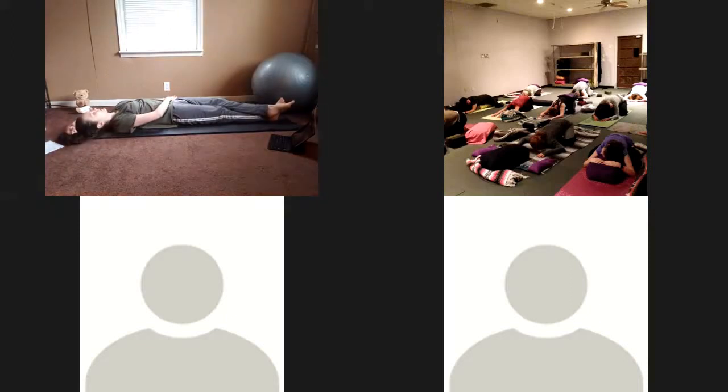Make sure that the left side of the hip doesn't come up off of the mat. We want both sides really pressed in here. Hold this. Back to your three-part breathing. Keep your focus inward.